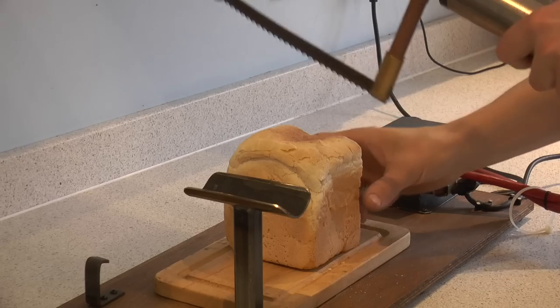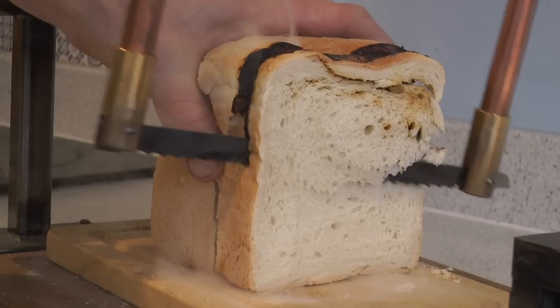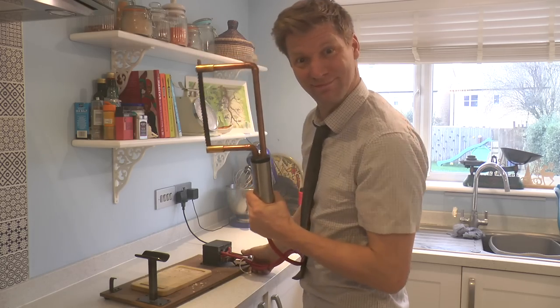It's 2019, people, and the toaster is just not up to this year. Now, I've built toasters in the past. We have my wonderful toasting knife. But nowadays, we have sliced bread, so we don't need such a device.